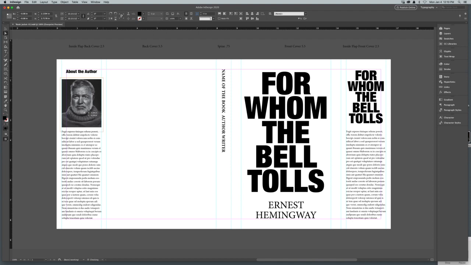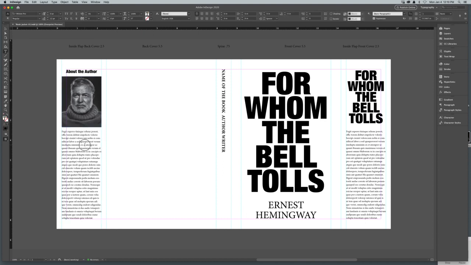All right, so there it is. I think I need to have this a little bit higher. Maybe I do want this flush left after all. No, I think I prefer it centered. I'm going to make it even bigger, like so. And then what I'm going to do is just design it a little bit, make it a little bit more interesting. Yeah, I think I'll leave it for now.